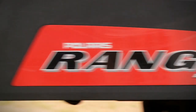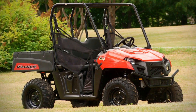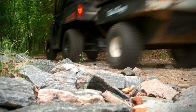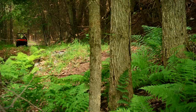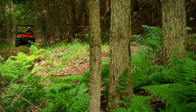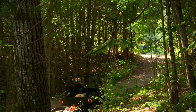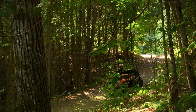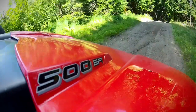When we first rode this downsized Ranger, we scratched our collective helmets here at Dirt Trax. Why? Because this is not just a capable side-by-side, it is a profoundly capable vehicle that can work hard, plow snow, tow heavy trailers, and still go out and provide smiles on a rough recreational trail. The 500 EFI is so versatile, it frankly defies reason.